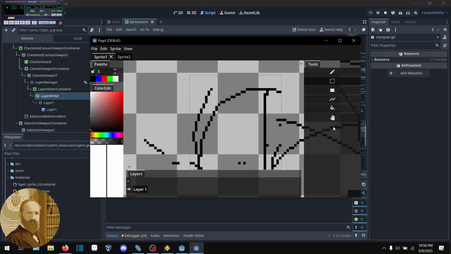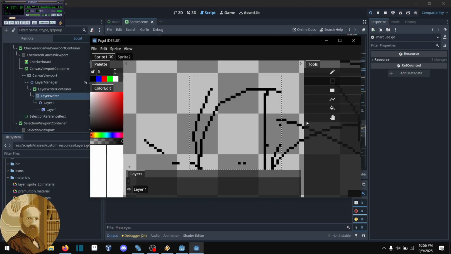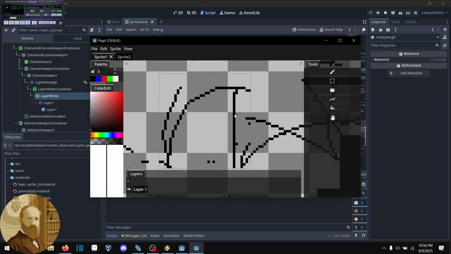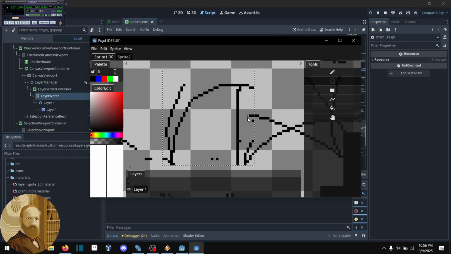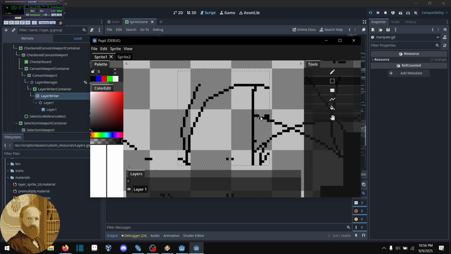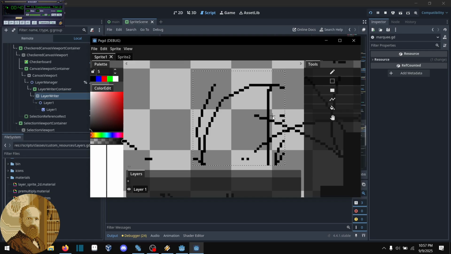I'm kind of liking the selection moving tool option, weirdly. But that's kind of hard to fit into the way we're doing things.